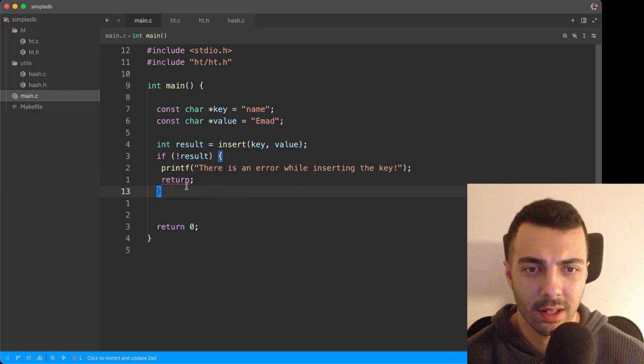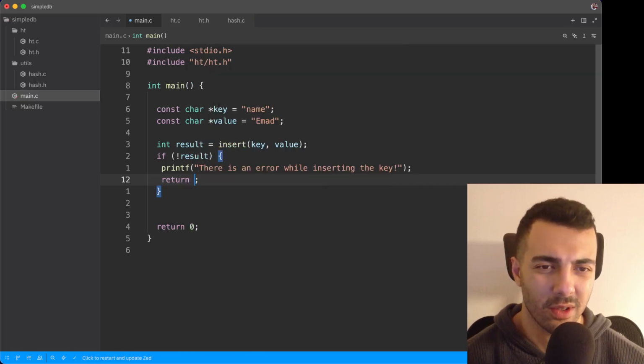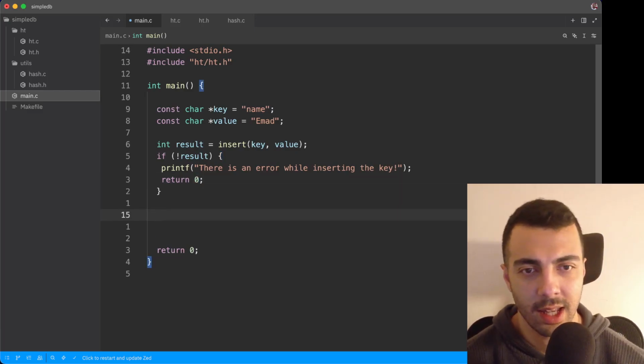Return 1, let's say. Return 0 still, this is not an error kind of thing. We're just doing some logging.